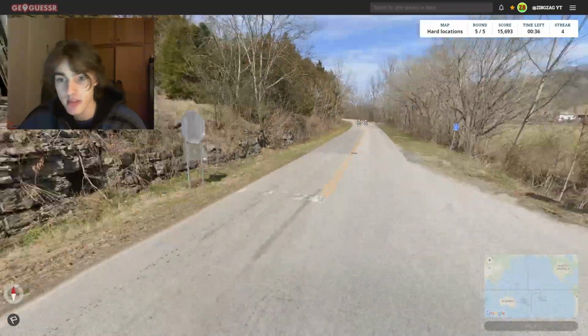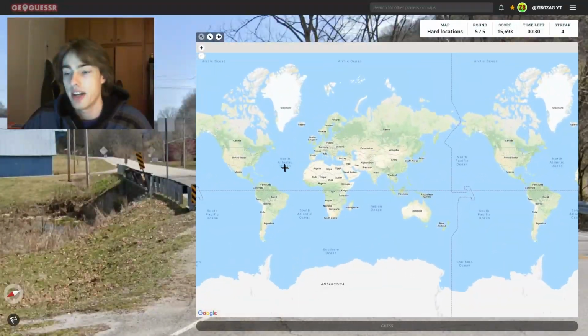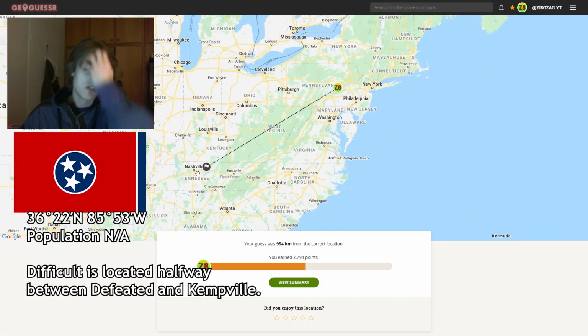Ooh, G. Wonder what that means. With this kind of winter coverage, I'm thinking Pennsylvania. I think you often have that kind of coverage in Pennsylvania, so I'm just going to go for that. Realistically speaking, we're probably not going to find this town. And it's actually in Tennessee, near Nashville.